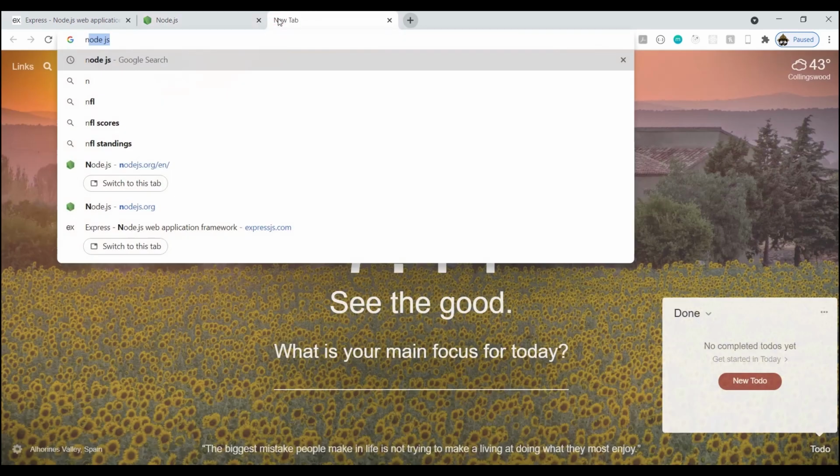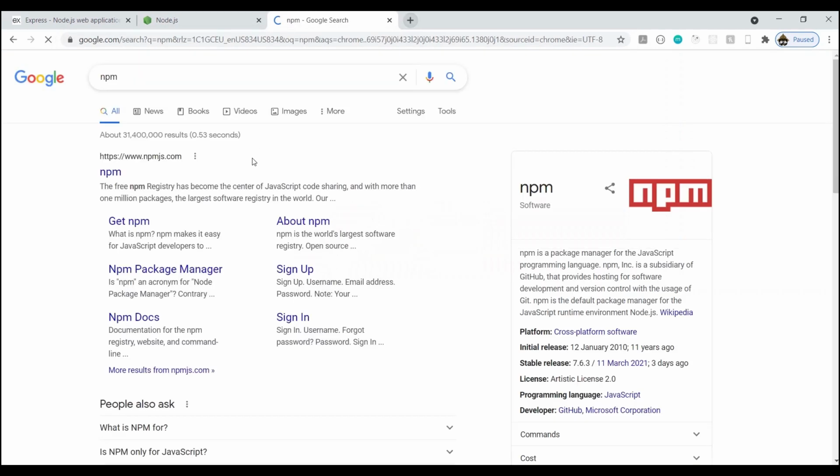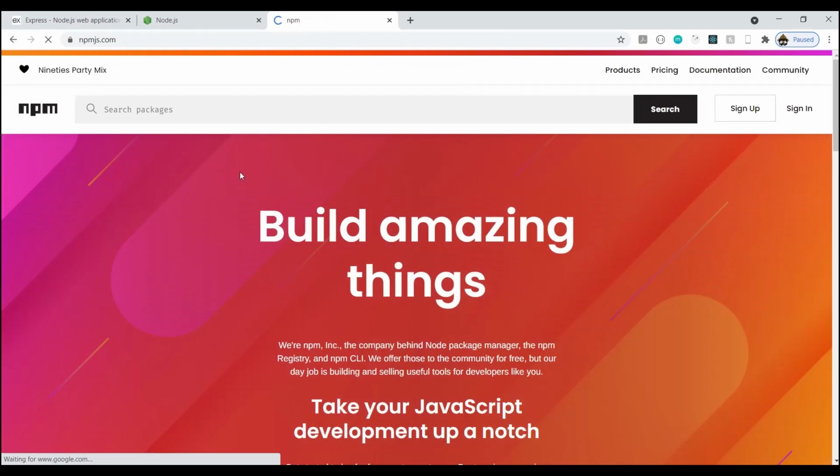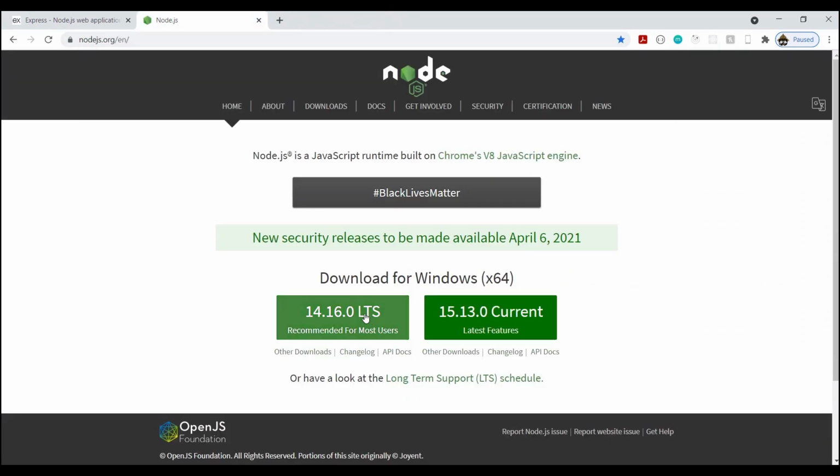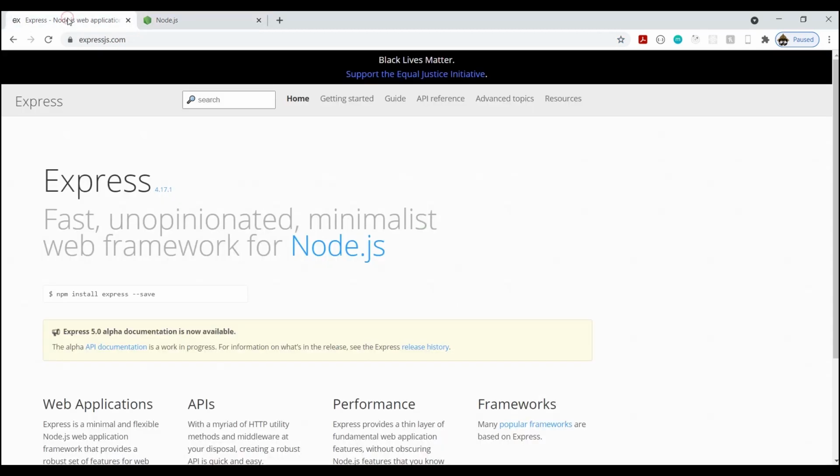Show you here, npmjs.com. NPM comes with Node automatically. So once you install Node on your system, you'll have NPM. And that's how we install different libraries. Okay. All right. So let's get started.